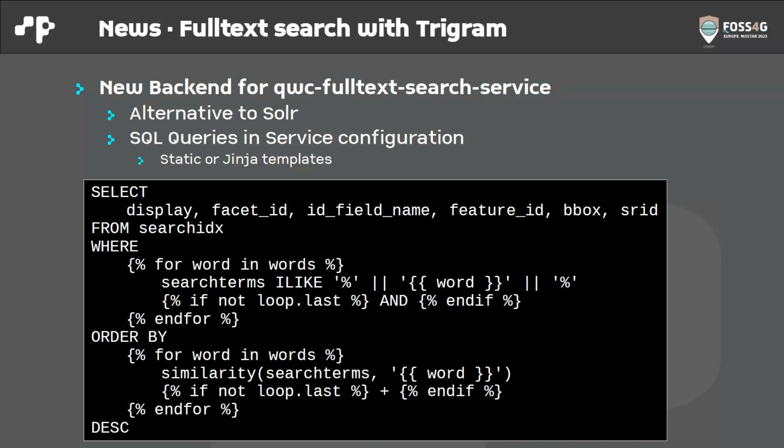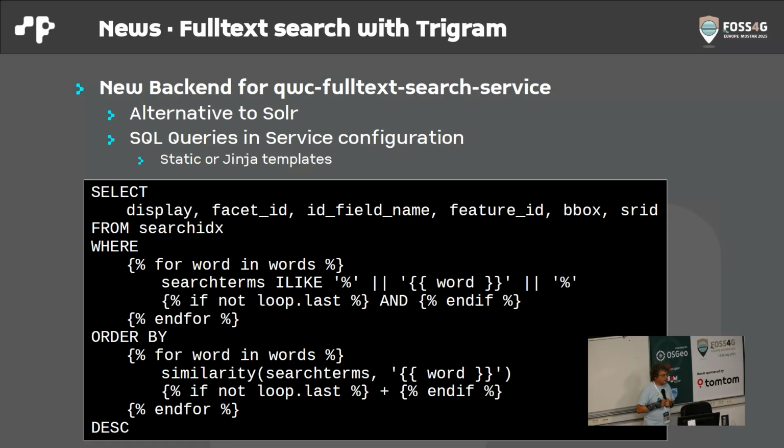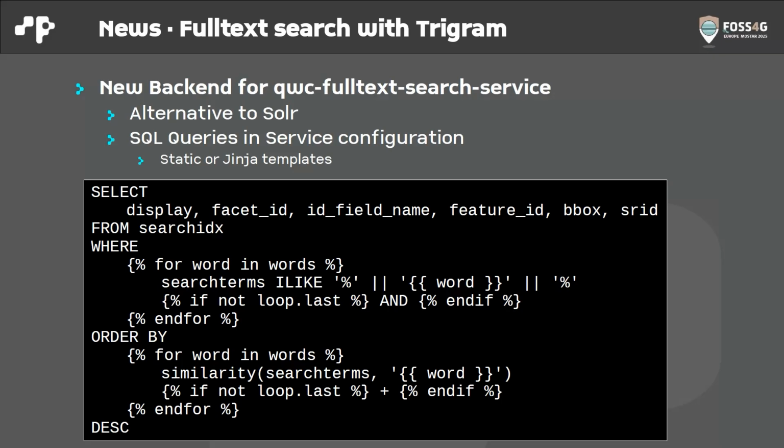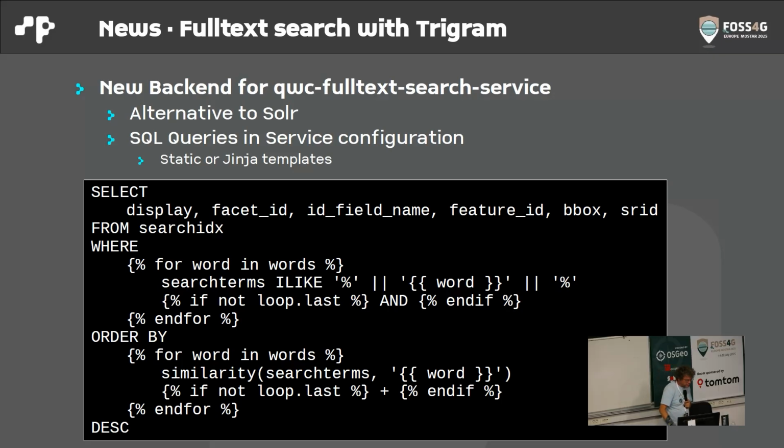We also have a new kind of search. We have had Solr-based full text search for a long time, which has advantages, but one disadvantage is that it's not live search, so you have to regenerate the search index, maybe daily or in another time frame. Now we also have another one which is based on SQL queries which are templated, and there we can do trigram search and other search expressions.